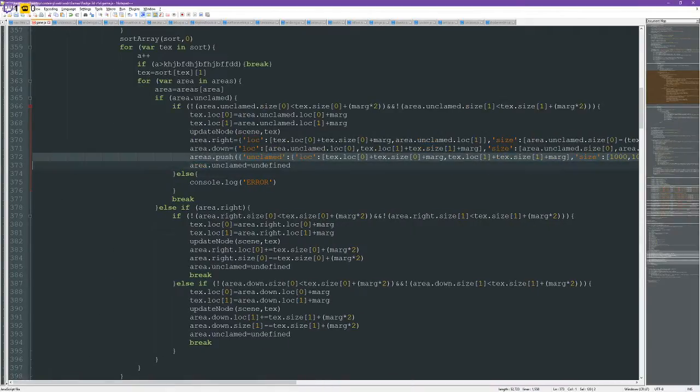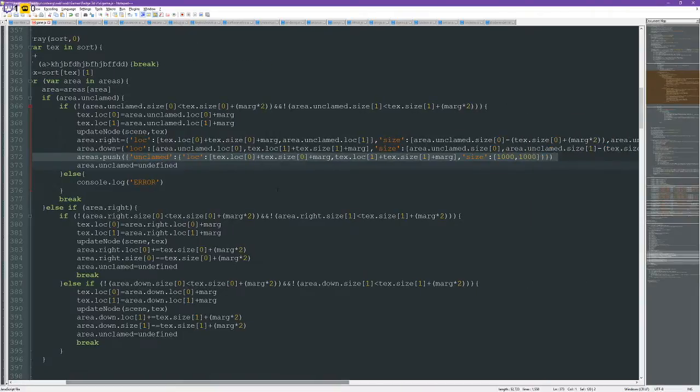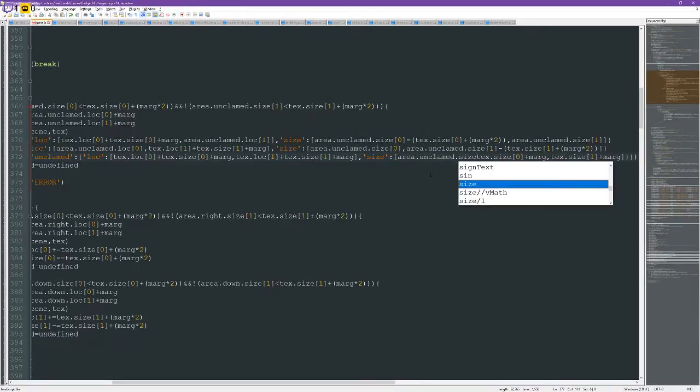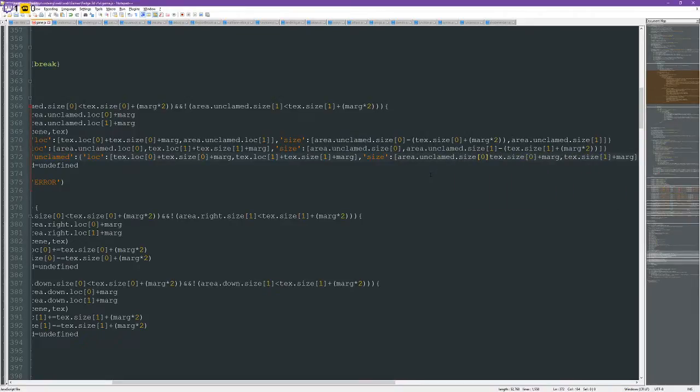Let's do that before making that one's unclaimed go away. And that way I could just grab this, put that in there. We don't need the location part. And then we say this thing dot size 0 minus that.